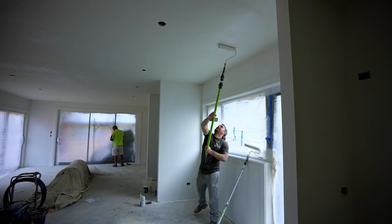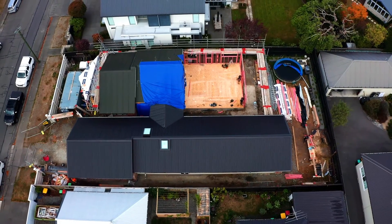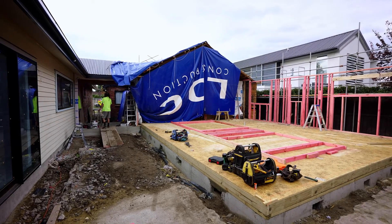Today we've got the painters in there spraying their undercoat and over the next few days they'll complete that and we'll have the flooring and pitching going in. This side here is nearing completion but we've got a lot more work ahead of us on this side. Our clients are very happy and we look forward to showing you this project when it nears completion.